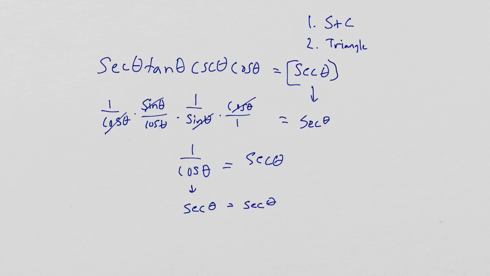So for the most part, we're just going to take things to sines and cosines and the triangle identity. And I'm going to keep repeating that because that's basically what we do for every single problem that we're going to get here. So let's move on to a little bit more difficult one. And it's going to utilize a triangle identity in a way we haven't used it yet. This one we're going to take cosecant squared times tangent squared minus 1 equals tangent squared.